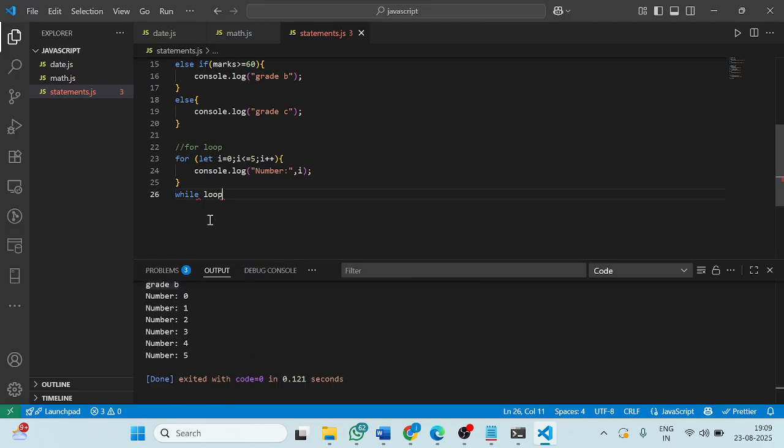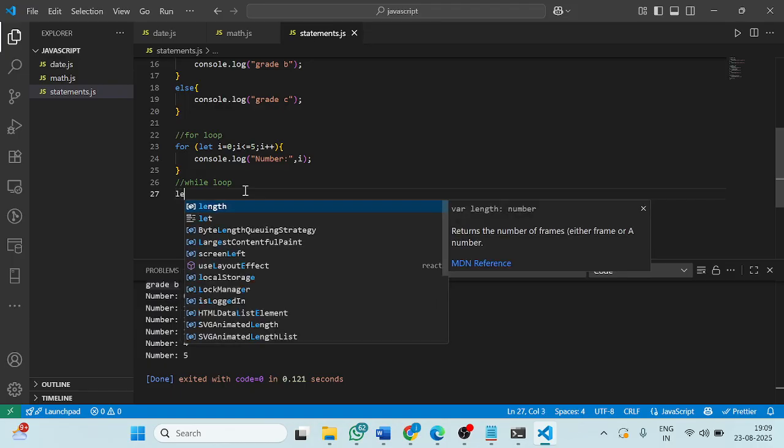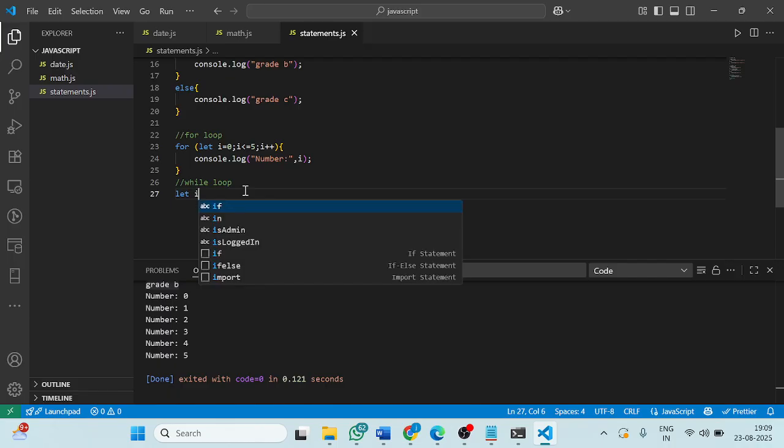And after that, the while loop. So in the while loop, here let I equal to 1 I am taking. So here I am initializing a variable and the variable name.